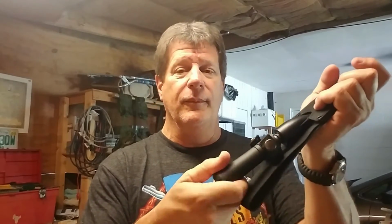Now, the cool thing about the SOG Spirit is the handle, and I'm holding it in the sheath because it's really sharp. The handle unscrews. And now you've got a spear point, and this is just threaded inside, and you can thread an ordinary broom handle in there. So I'm going to take this over and try it out on a couple of different threaded rods that I have, and we're going to see if we can make a survival spear. So stick around.